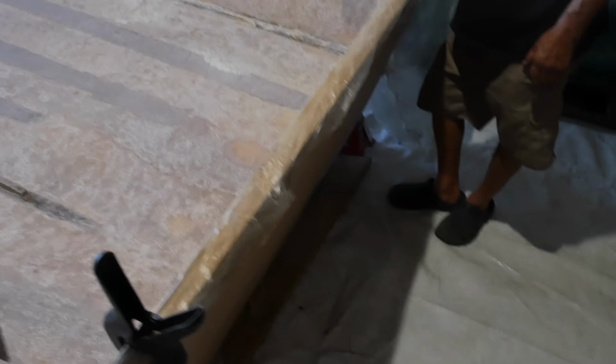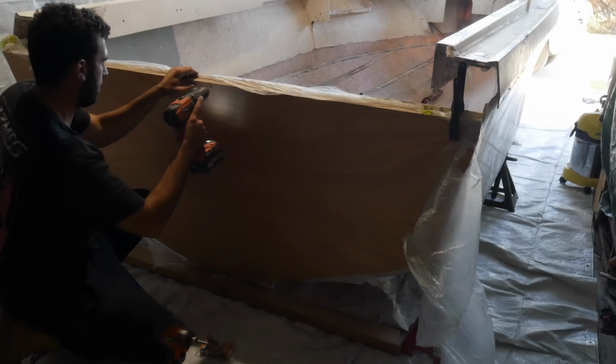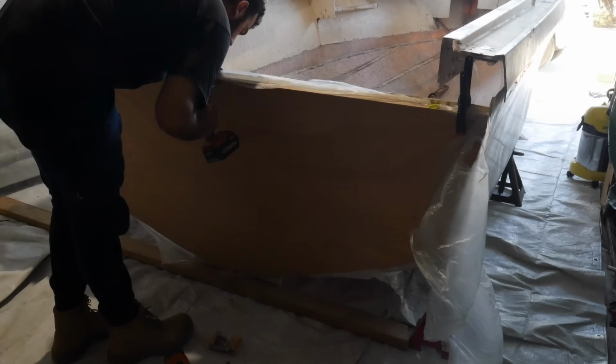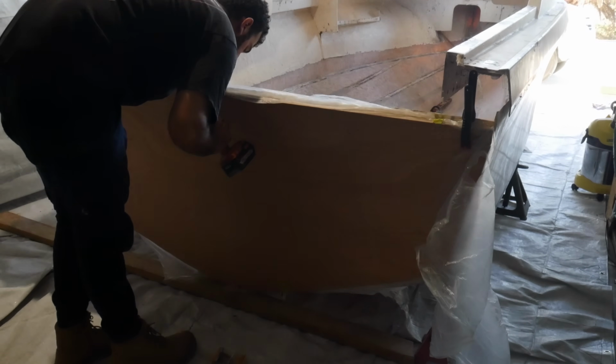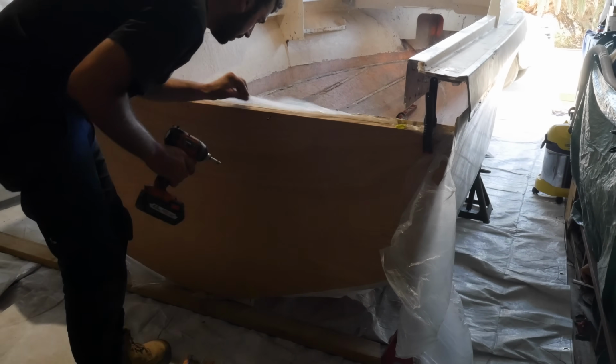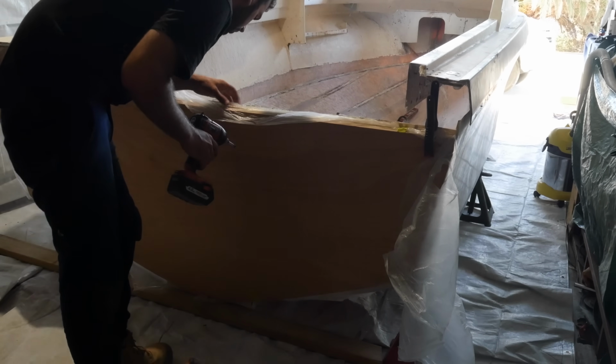We've got one of the marine ply pieces now clamped up to the outer skin of the transom. We are going to be screwing it in, so we've got some good contact to make sure that this outer is as straight as we can possibly get it. Removing all the original ply from the transom made the outer skin very floppy, so to make sure it's nice and straight for when we start doing our layup, one of the marine ply pieces is screwed to the outer to make sure that we get it as straight as possible.